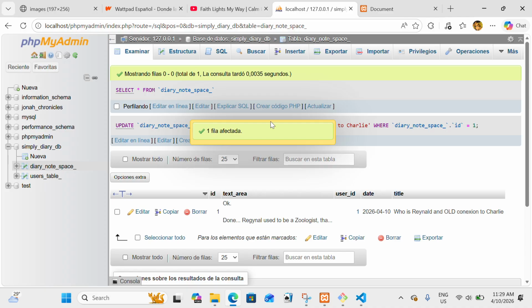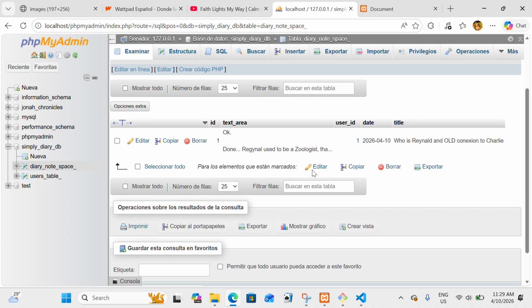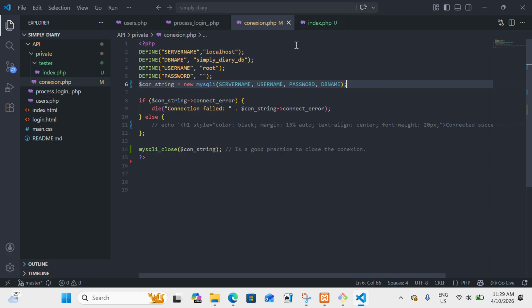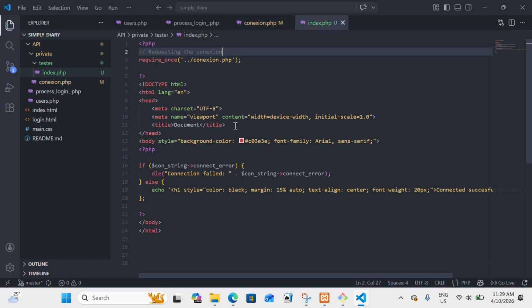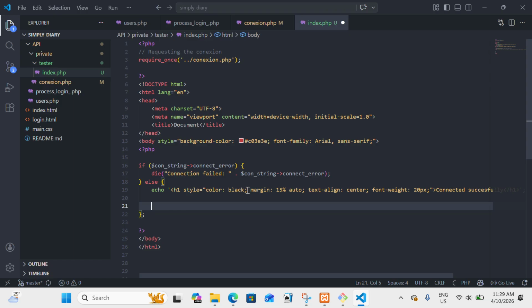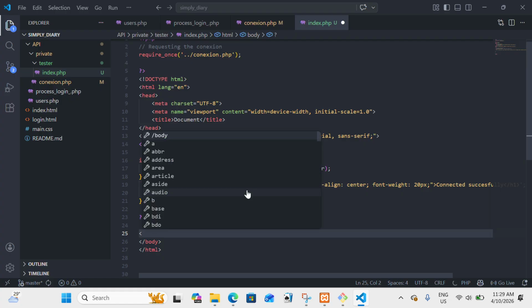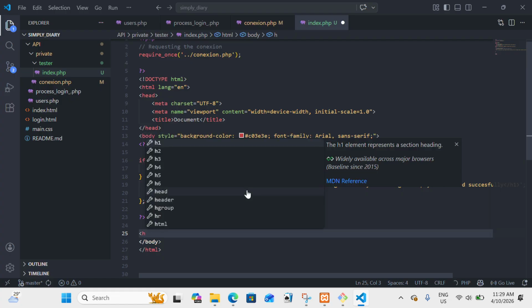Okay, this is how we got the title, the date, and the text area. Let's now try to retrieve this data on the tester. Let's go to the index, and here I'm going to place, for example, an H1.